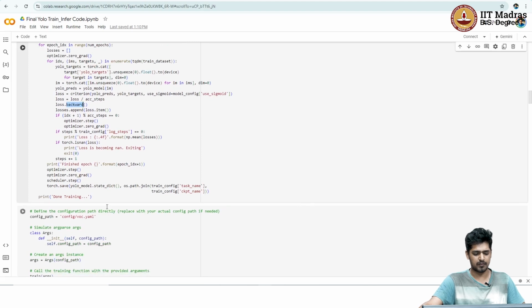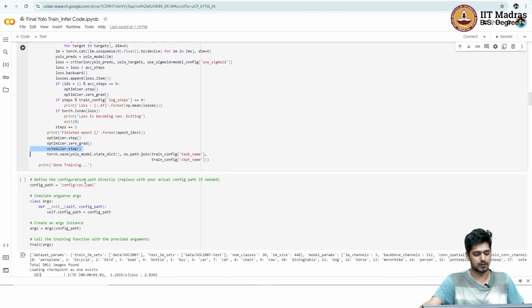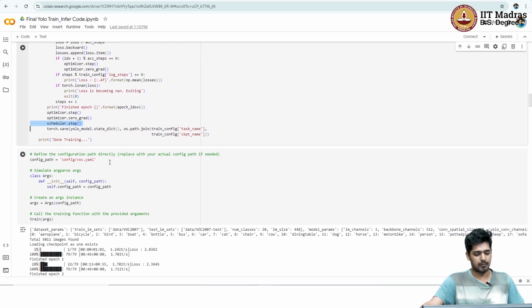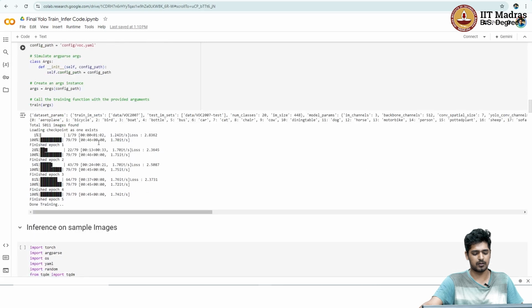Once that is done, I save my model for each epoch, because I want to infer further, so I save the model all the time. The scheduler.step helps you reduce your learning rate according to your epoch size. I have a YAML file to load all my configurations because there are too many of them. The configurations have information about the dataset path and so on. Once I have that, I start training my model.